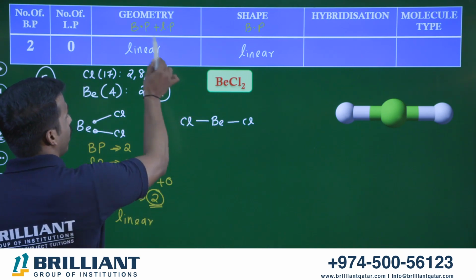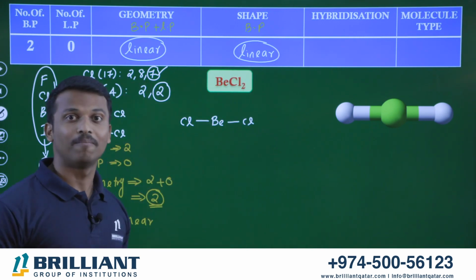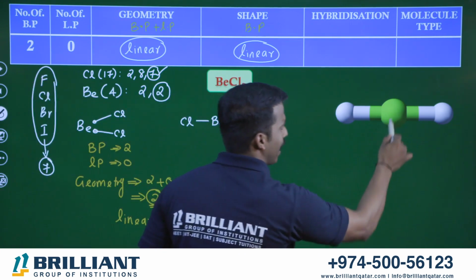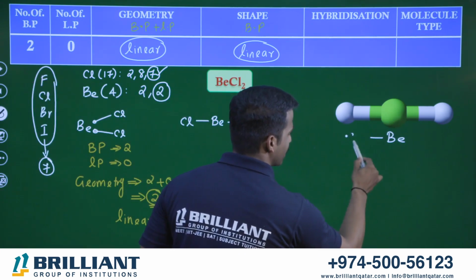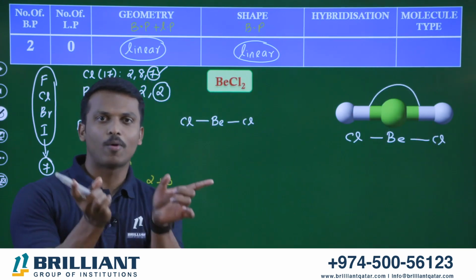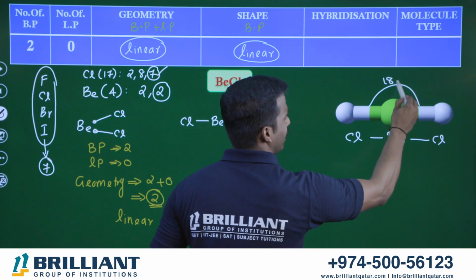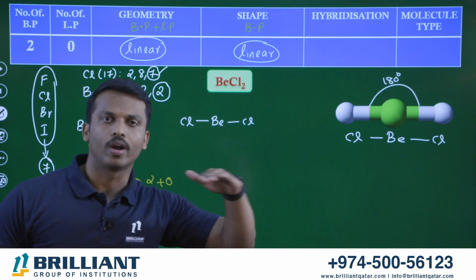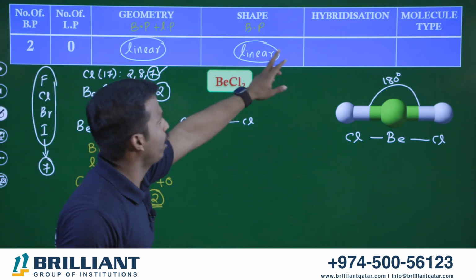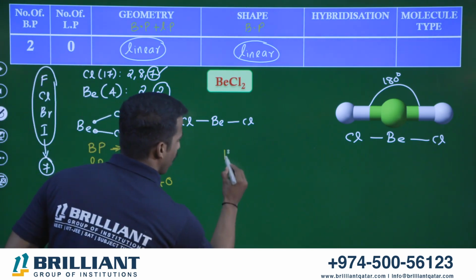Alright, so here, can you answer me? Why are the geometry and the shape of the molecule similar here? Because the lone pair number is equal to 0. So this is the geometry, and the central atom is beryllium, connected here to 1 chlorine and here to 1 chlorine. Can you tell me what the bond angle is here? What is meant by bond angle? The angle between 2 bonds. This is 180 degrees. So for linear geometry, what is the bond angle? 180 degrees. So are you clear what geometry and shape are? Now we can go to hybridization. Tell me how to determine the hybridization.